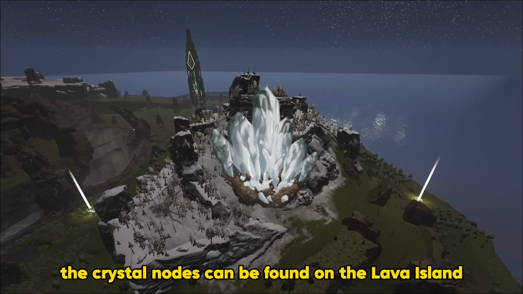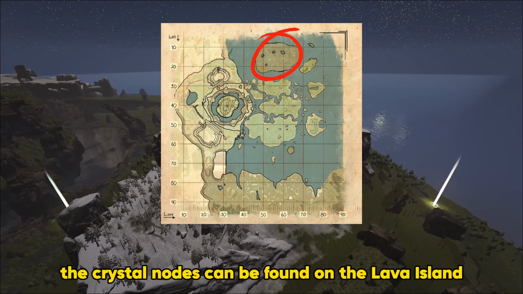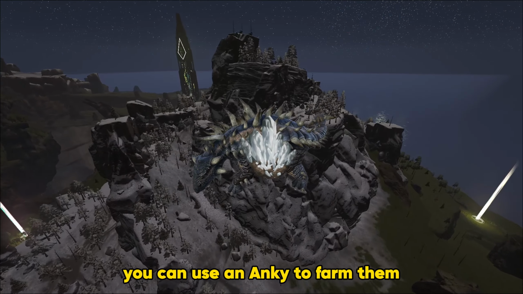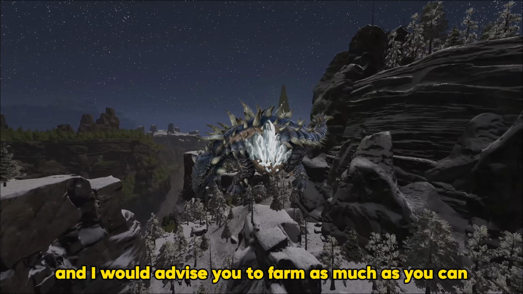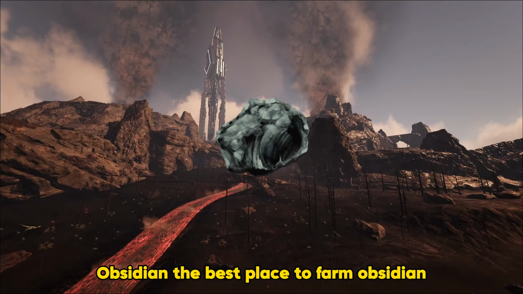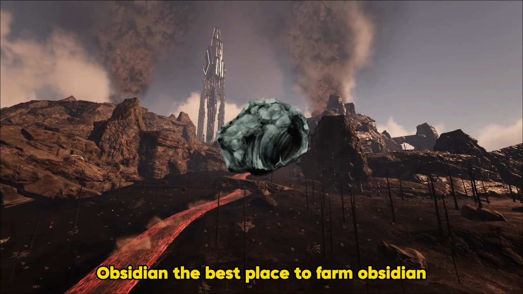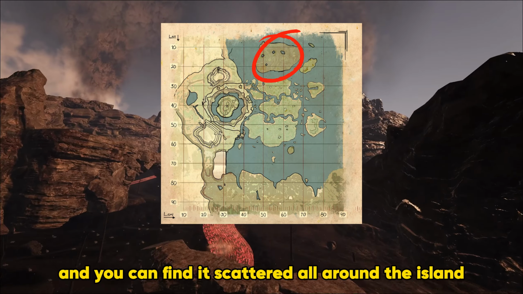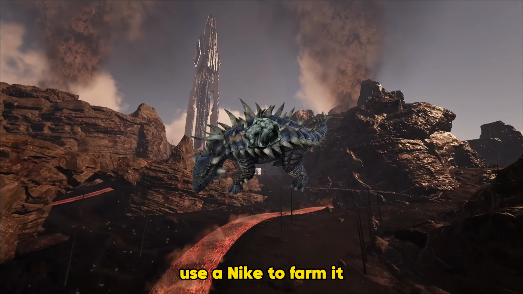Crystal. The crystal nodes can be found on the Lava Island, Snow Mountains and the Floating Islands. You can use an Anky to farm them, and I would advise you to farm as much as you can, so you don't have to farm it regularly. Obsidian. The best place to farm obsidian is on the Lava Island, and you can find it scattered all around the island. Use an Anky to farm it.